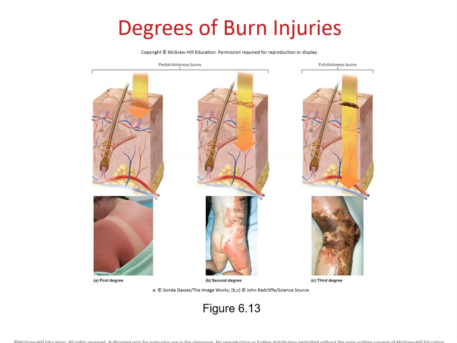Okay, so we have a picture here. This looks like a person with a severe sunburn. This is involving only the epidermis. The damage is only in the epidermis. Then this looks like one of those kitchen burns. It looks like this poor child maybe pulled down a pot of boiling water off of a stove or something like that. This is involving the full thickness of the epidermis and part of the dermis. And then our third degree burn here involves all of the epidermis, all of the dermis, and extends into the tissues below.